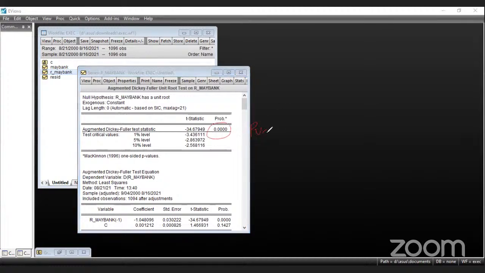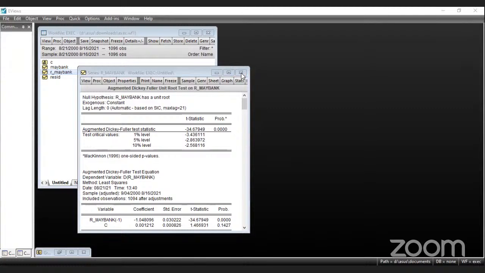So the p-value is less than the critical value, so it's stationary in level. So it is already stable. Okay, and go to clear graph.